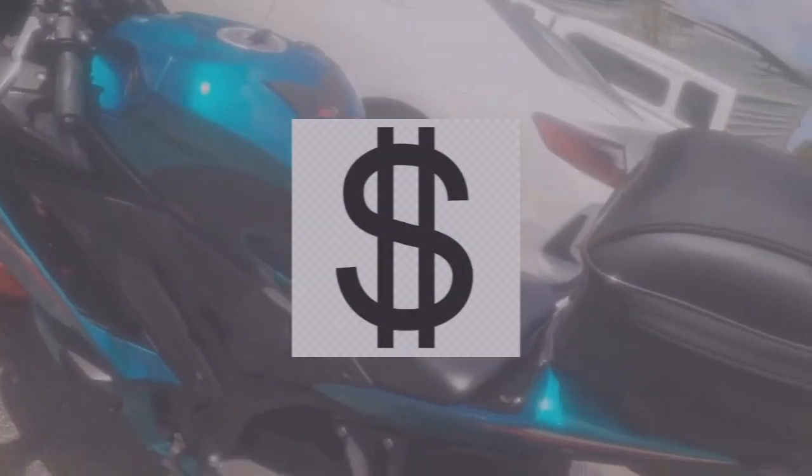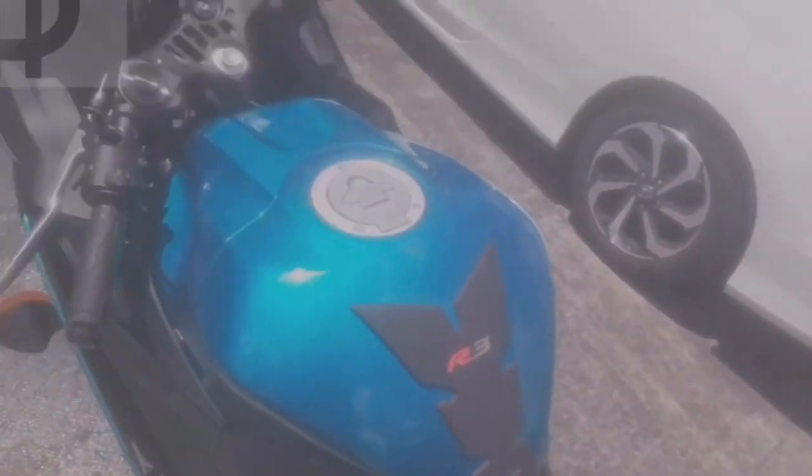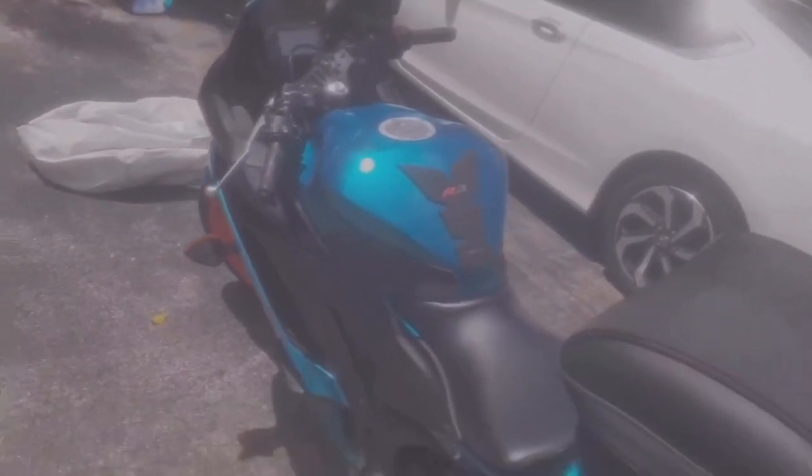I like to pay cash for my bikes, so I don't have to worry about making payments. I just pay insurance and all that stuff, which is dirt cheap.